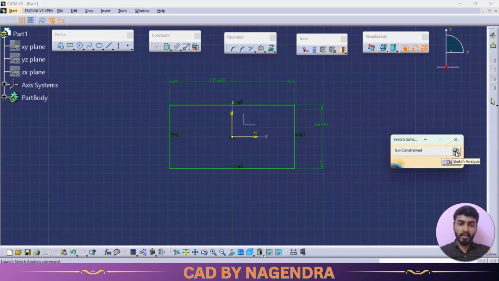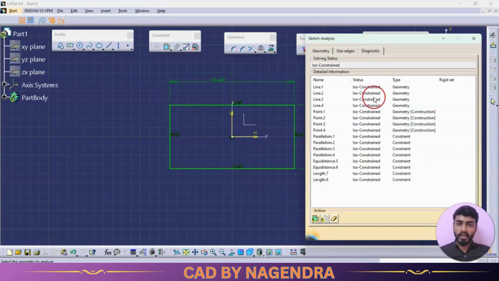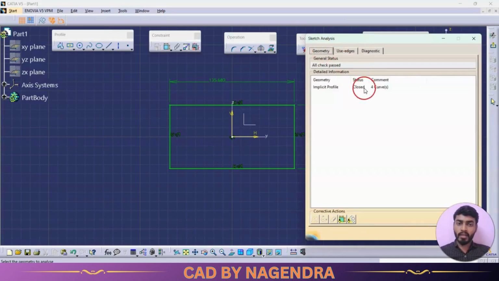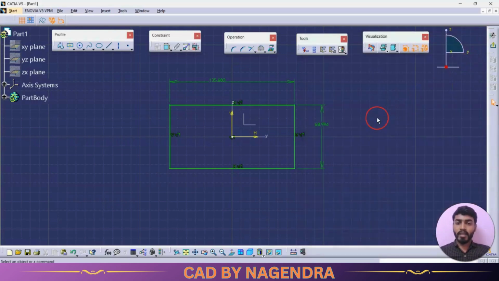Then if we click on Sketch Analysis and go to Geometry, it will show it is a single closed profile. If we have multiple profiles, it will show the different profiles, and if it is an open profile, it will show open. Now we have a closed profile. Let me close this. Then the 2D sketch is created.